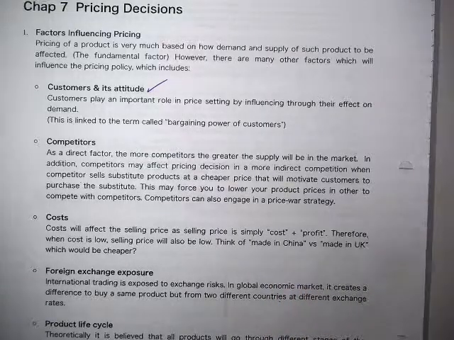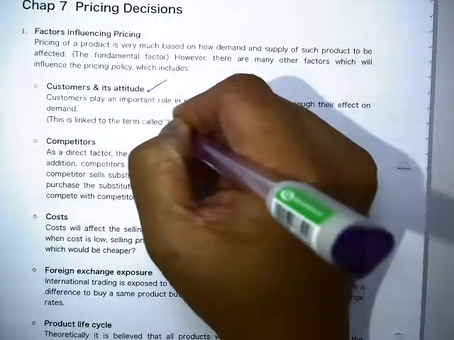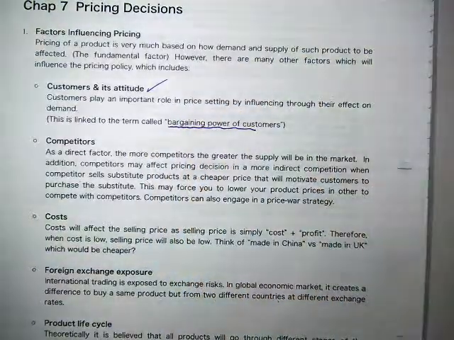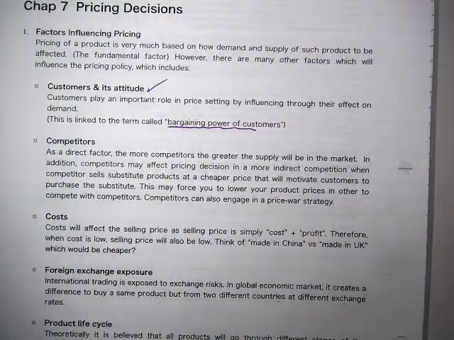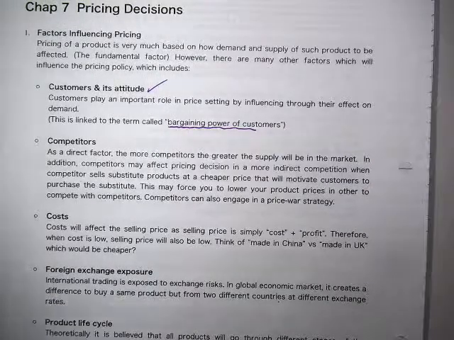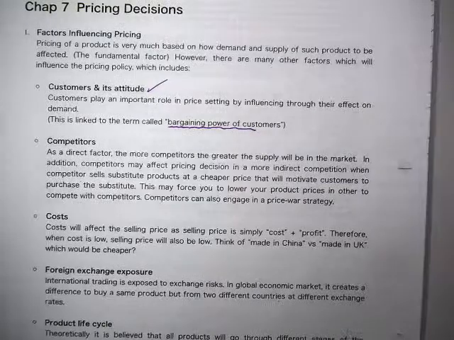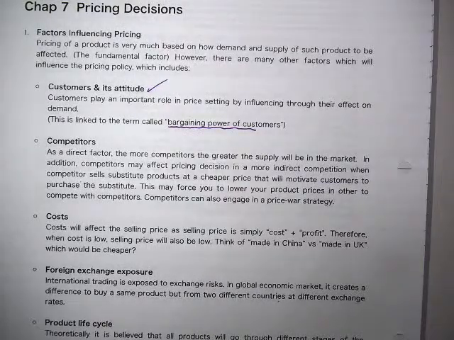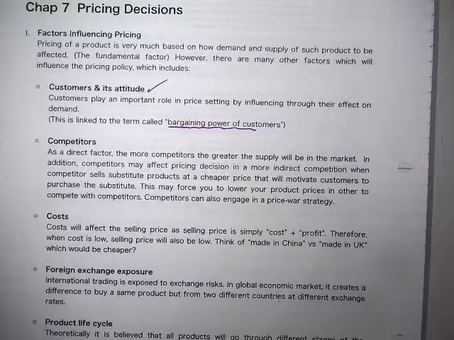Now, for example, like the bargaining power of your customer. Okay. So, do you serve a big market where the customers are very individual, or do you serve a market where the customers are very united? Because if they unite, then they have bargaining power. They can tell you that if you don't reduce price, I don't buy from you. Okay? So this is how the power is going to be.